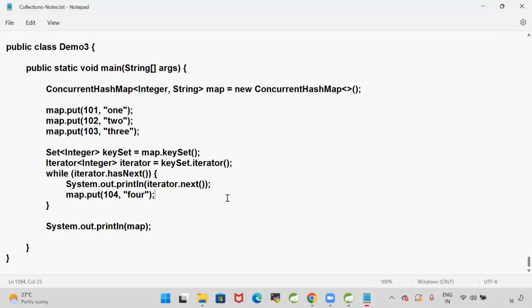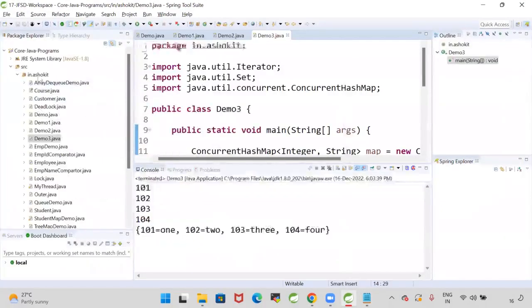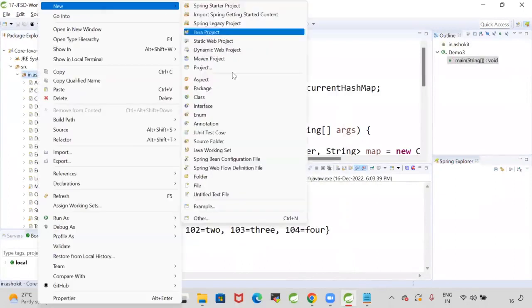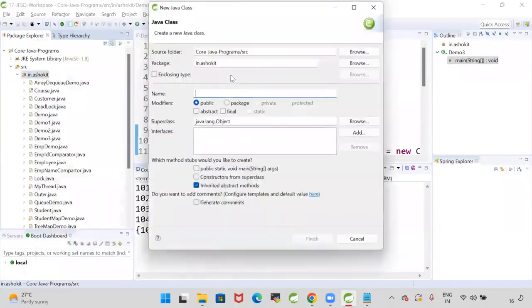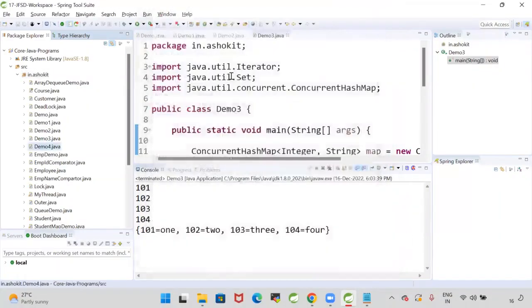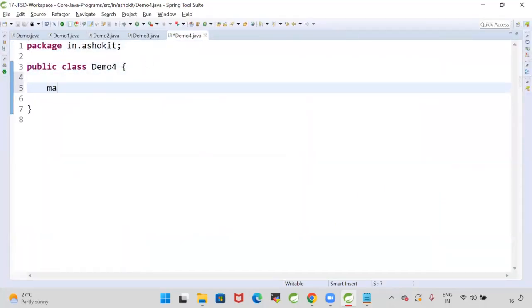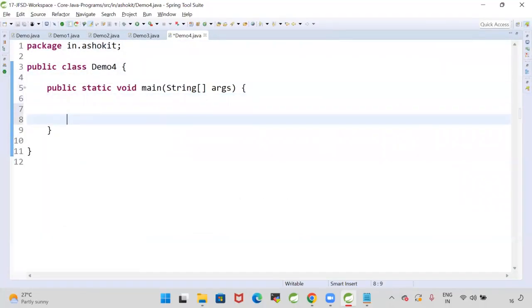All right, good. Next one important interview question they will ask: what is the difference between hash map and concurrent hash map? That we discussed. Next one, main method.